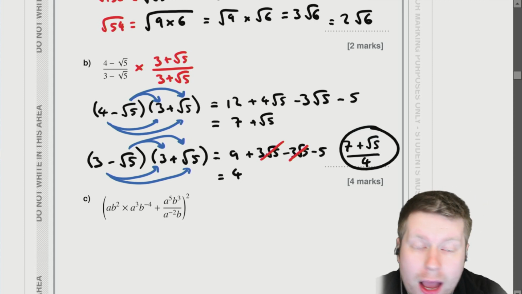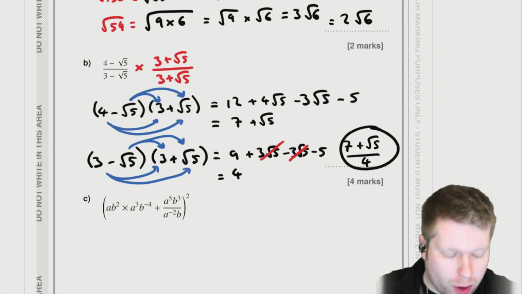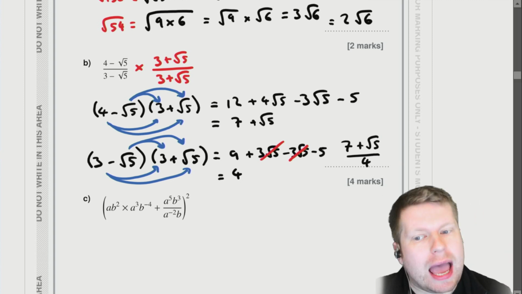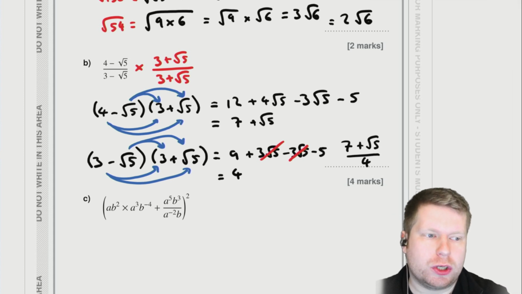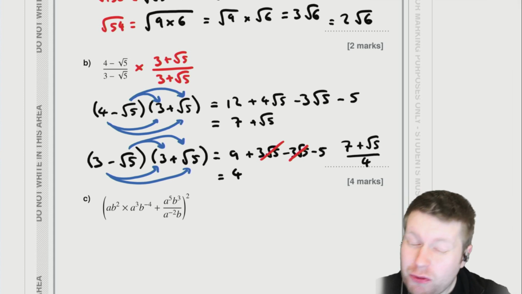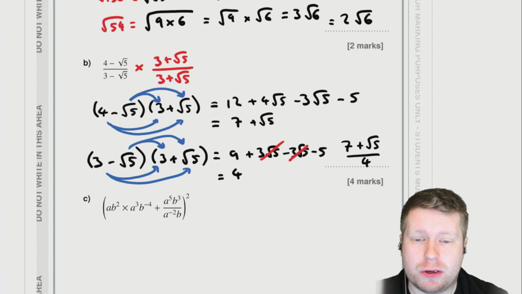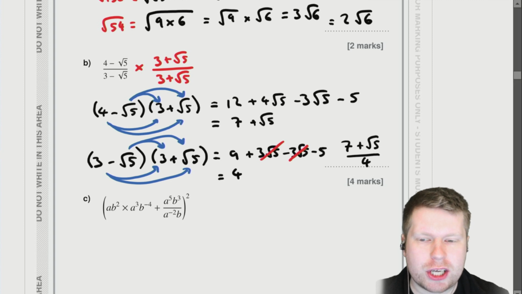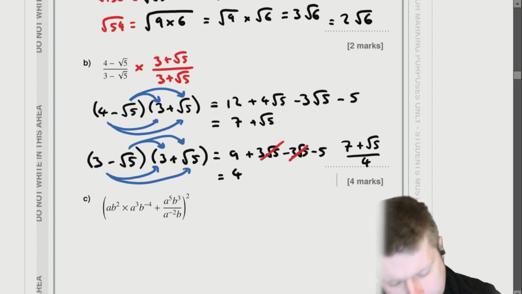Okay, so use the calculator by all means to check that you get the right answer, or at least give you some hints for where you should be aiming for. However, all the working has to be seen in order to achieve the full 4 marks there. Okay, and 4 marks I think is quite generous for that question. If I was producing this exam paper, I'd probably only give 2 or 3 marks there, but 4 marks is quite generous, and there's no reason why everybody should get the full 4 marks there.